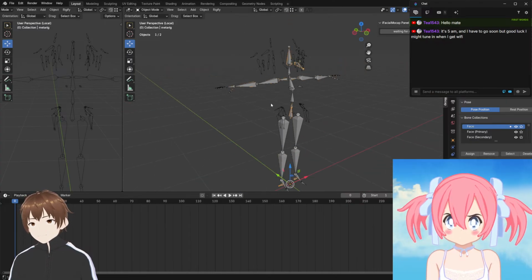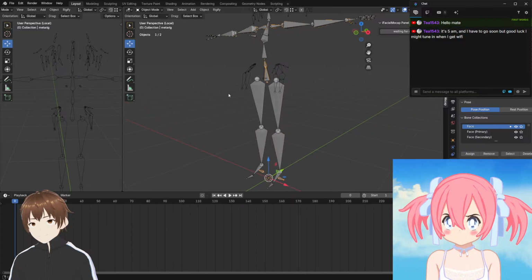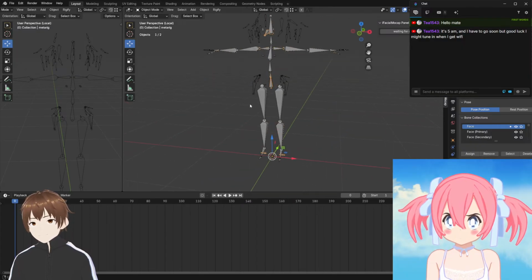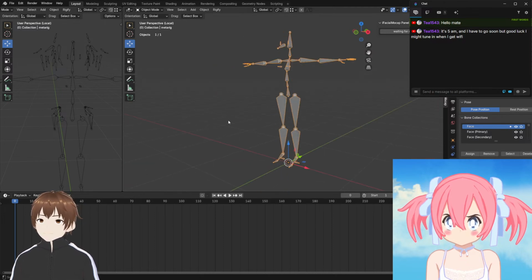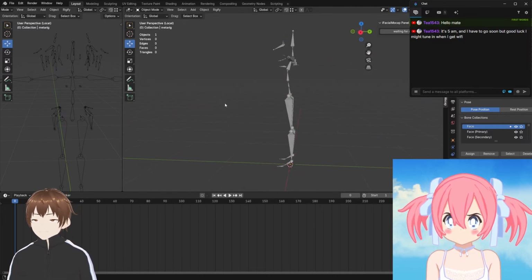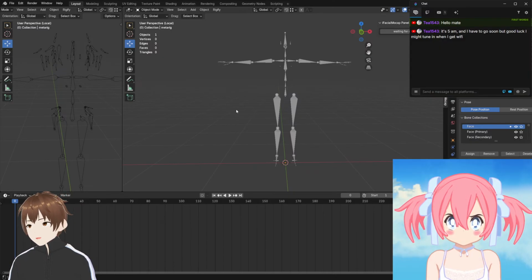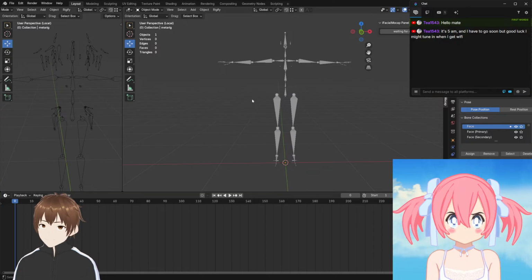Now, you know what I didn't consider? How to actually transfer the weights. Because I was thinking that if I put them in the same location, then I could just change the vertex group names. But maybe that doesn't work. God, it's been such a long time since I've done a workflow like this.